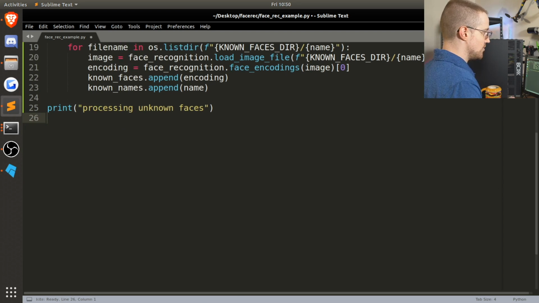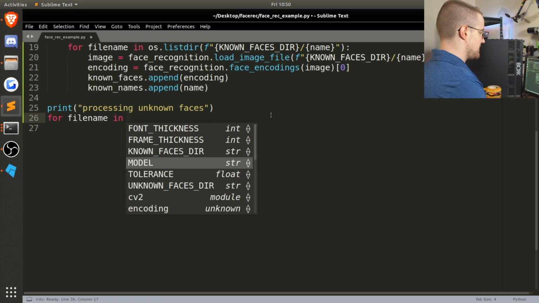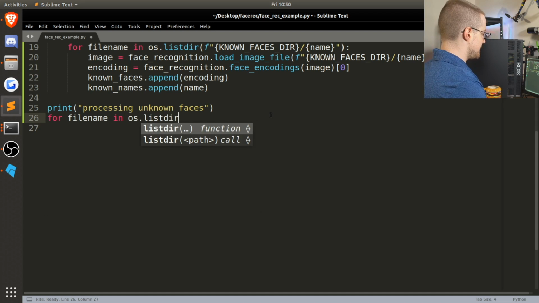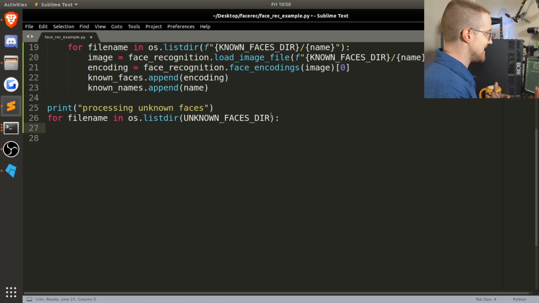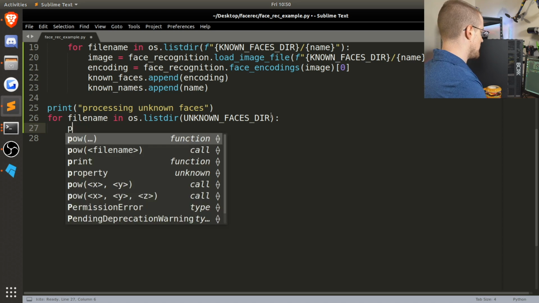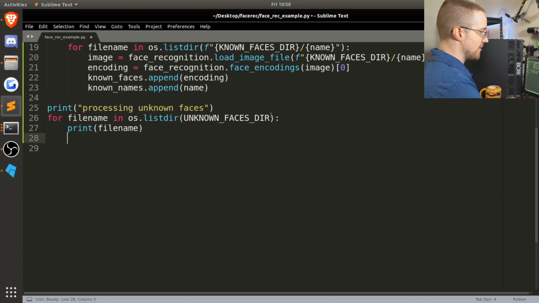And cool. So we need to iterate over first the unknown faces directory. So for file name in os.listdir unknown faces dir. And again, we don't have identities, so we don't need to iterate over those directories, but instead we're going to say print file name, just so we know where we are. Now what we want to do is load in that file name.